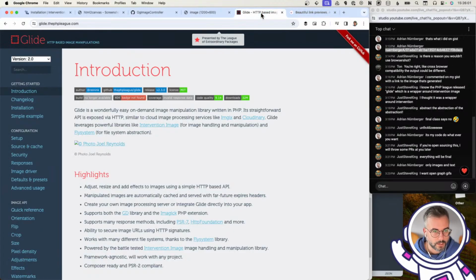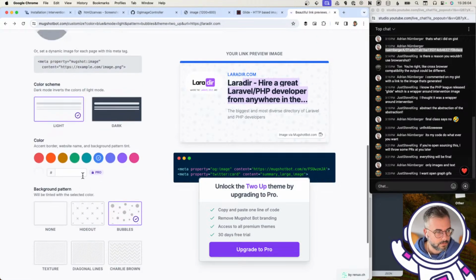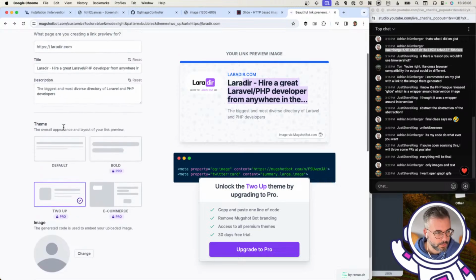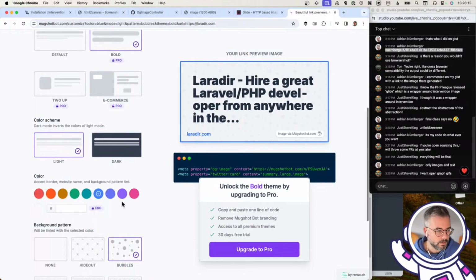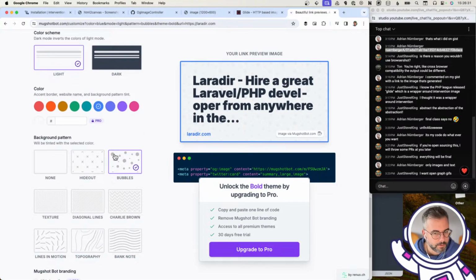Make it a little bit more like this, although not necessarily with the UI, but just: I want the default theme, I want the 2-up theme, I want the bold theme, and I want it to be dark. We could get to that sort of place where I'm setting options rather than configuring the whole image, because what we build is what's going to configure the whole image. Does that make sense? Is that crazy to try and do?